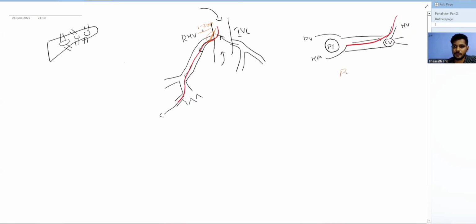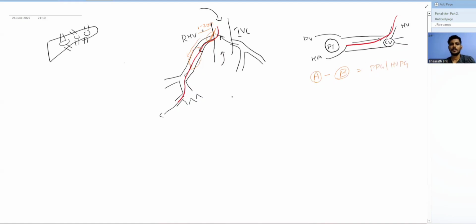Right? So that is pressure B, which is measured at the hepatic venous end by keeping it within 1 to 2 centimeter of the IVC, and it is deflated. You pass it further down, outside 2 centimeter of the junction, and you inflate the balloon. When the balloon is inflated, the pressure is measured. That is pressure A, which is measured close to the sinusoidal end, right? The sinusoidal pressure basically represents the portal pressure. So this portal pressure minus the hepatic venous pressure gives you the portal pressure gradient, which is otherwise called the hepatic venous pressure gradient.